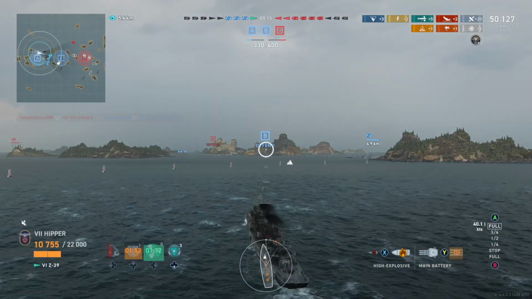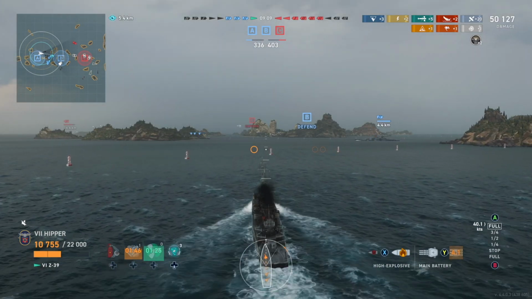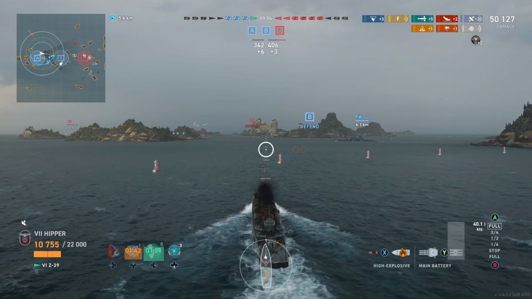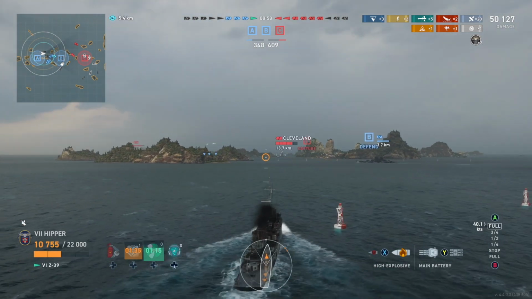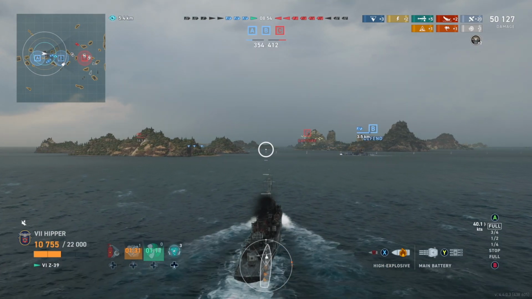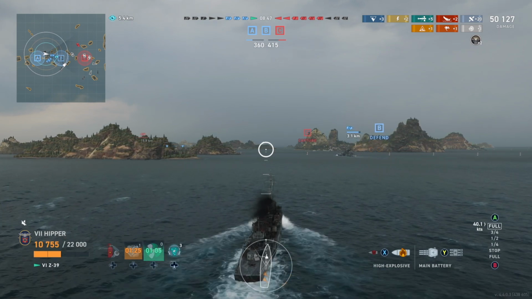So I'm just checking my team here, because right now it's not looking very good. I mean, honestly, it's looking terrible, because I've sunk 2 ships, and between them, the rest of my team have managed to sink 1 ship, which was the Roma that I already softened up considerably for them. So this is one of those battles where you're going to have to carry your team.